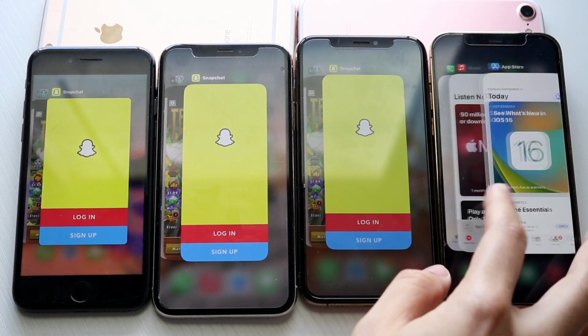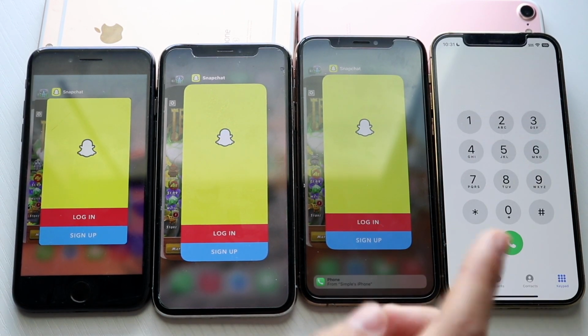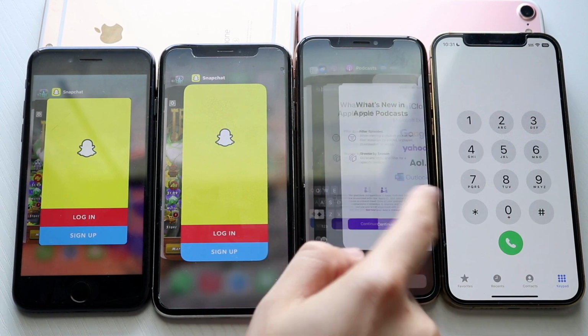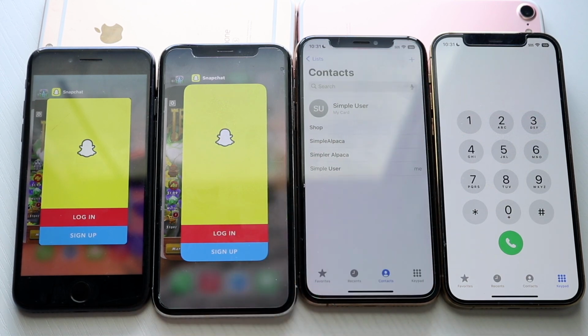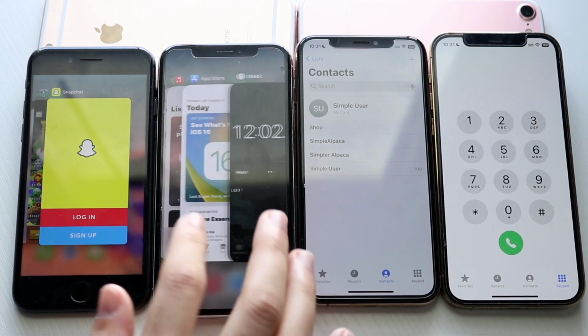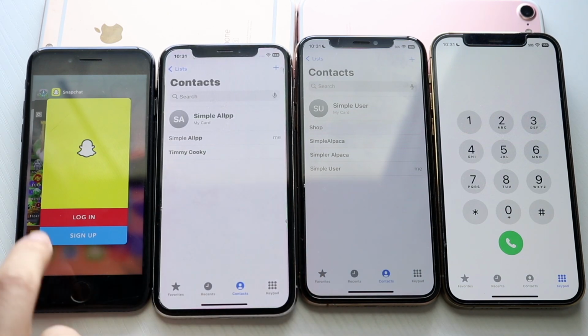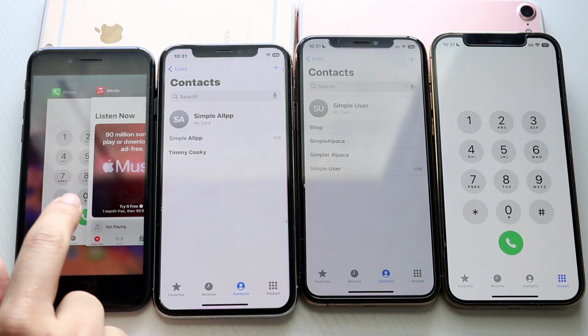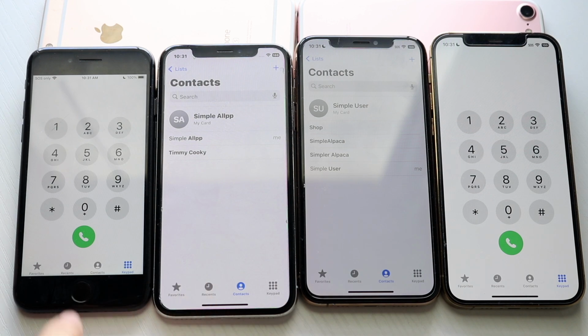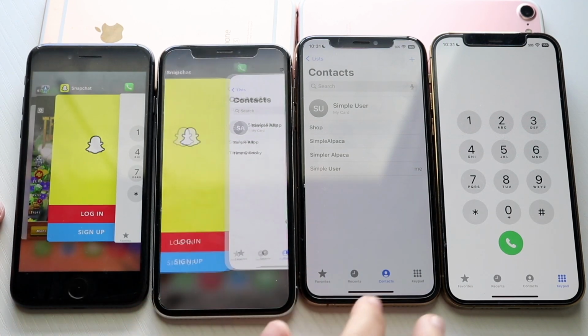On the 12 Pro, if we scroll all the way to the beginning and open up phone calls, you can see this iPhone can open it up. On the iPhone 10s, if I click on this one, you can see it opens up phone calls as well. On the iPhone 10, if we open this one up, this one is able to keep it open. And if we go to the beginning, we can see that the iPhone 8 also keeps it open in the background. So that is very good as well.